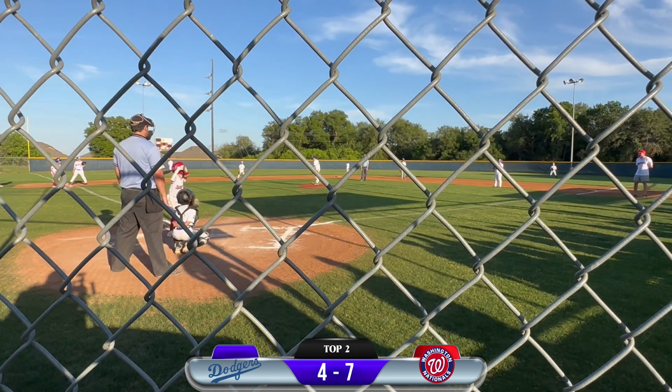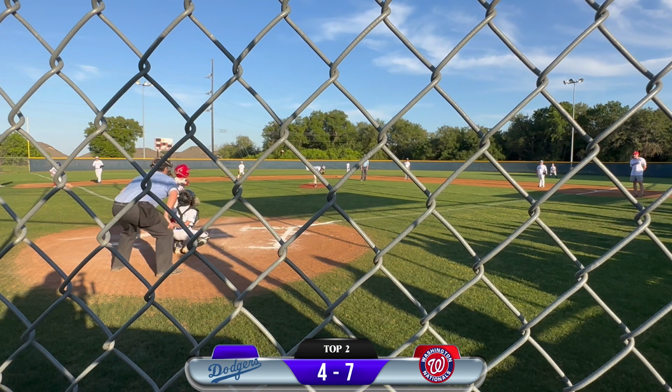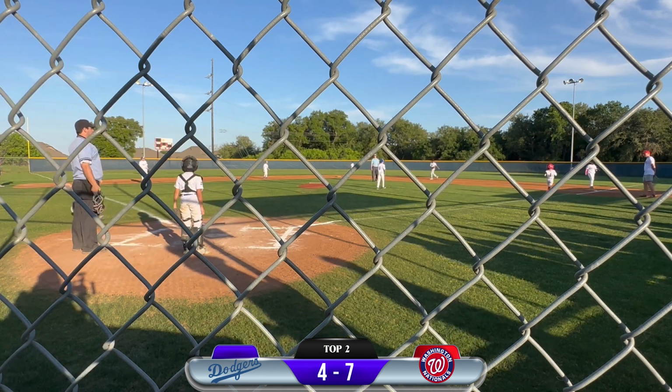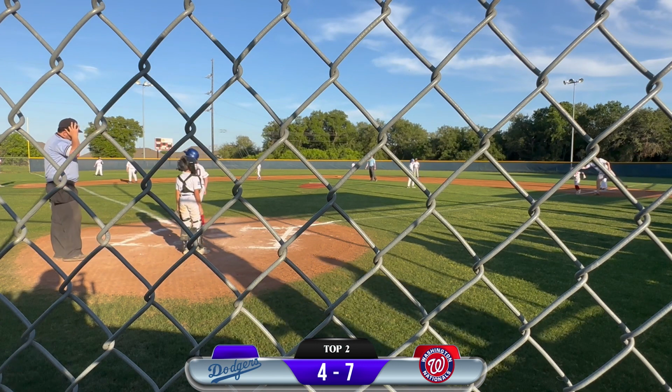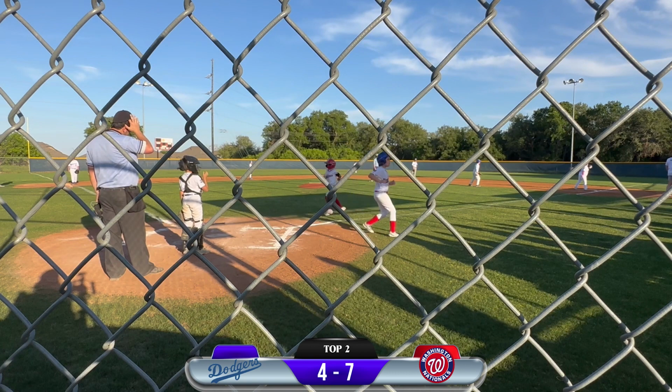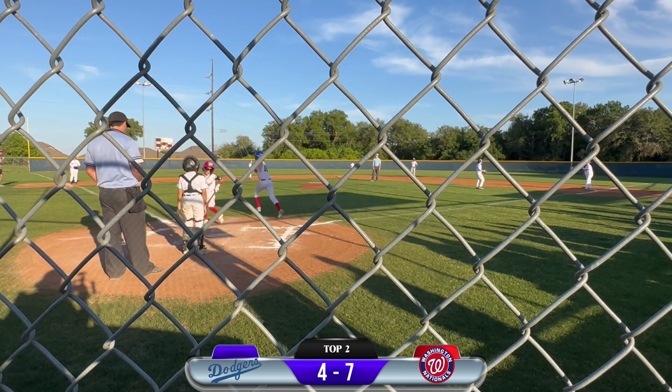Smaller strike zone here with a squattier batter from Beckham. 3-0, he's way ahead. Can be patient at the plate and wait for a perfect one. 6 delivers, a perfect one, and Beckham cranks it to the outfield, but it's going to fall foul by about 1.5 feet. It was a good one to pull the trigger on. Just a little late, maybe surprised him a bit. But good athletic hands from the batter.